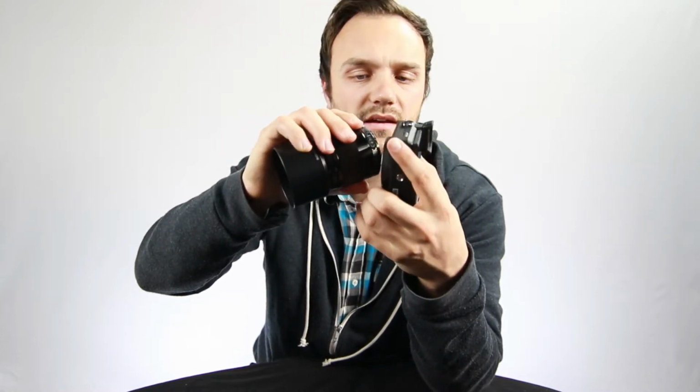This is a 50mm lens for the crop sensor camera. So you come here, you've got your little lens hood, nothing special about this. Mounts around the outside. Lens hood goes on pretty smoothly. So it's very simple to mount this lens, but it was kind of gritty to get that twisted on there. Not smooth like Canon's. It's probably because I haven't broken it in at all. That was a little bit better.